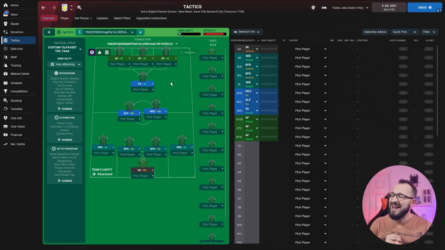Right then guys, so here is the tactic. It's a 4-2-1-3 Paris Knap tactic, alright? It's got quite a few variations of it, quite a lot of tactics. Knap creates loads of tactics for Football Manager.